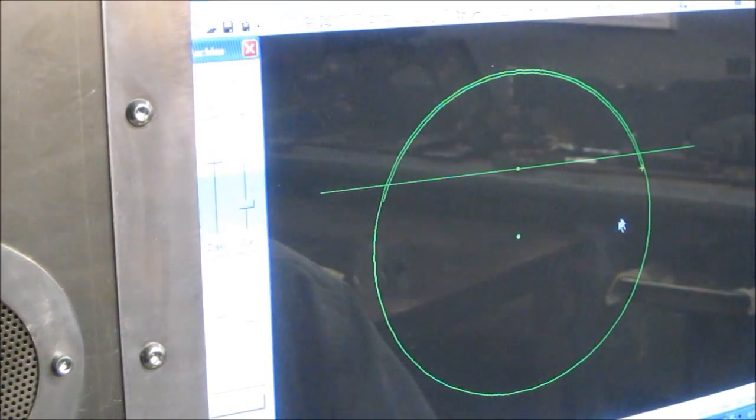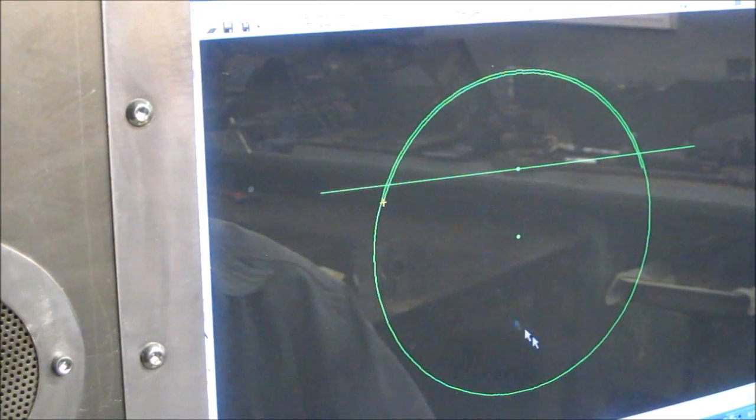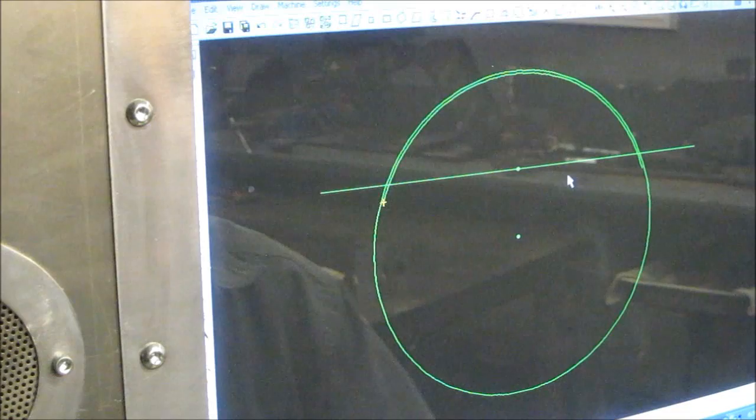We've got our picture of our jig that we set up for cutting. You can see it starts over here — that inner line is the actual cut speed. This line represents the edge of the material that I established, and this was the center point established in relationship to position on the table. I had a 100% cut circle in here and I broke the line itself. All my test runs were done with the auto height control, and once I locked it in solid, I went ahead and disabled the auto height so that when it gets to no material on the back, the torch doesn't dive in.